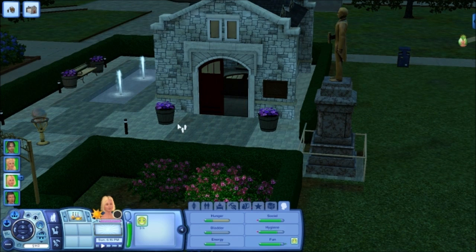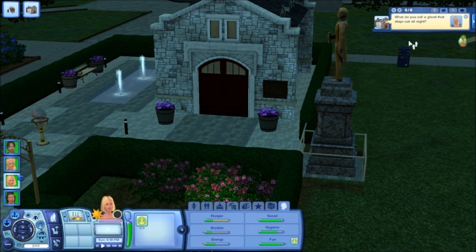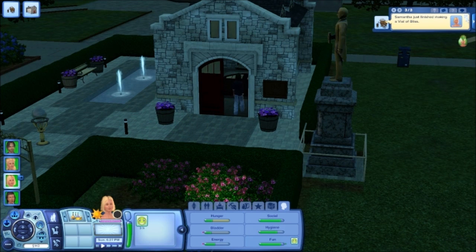Now, if you win first prize, you get 2,000. The other ones can win second, third, fourth, or all the way down. I think the first 4 or 5 actually come with a cash prize. What do you call a ghost that stays out all night? Okay, it doesn't give you the answer, but you just have to guess.